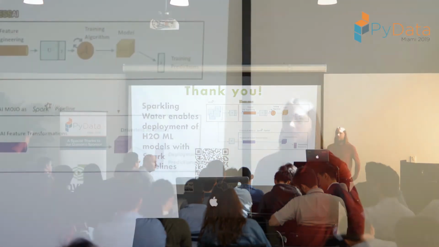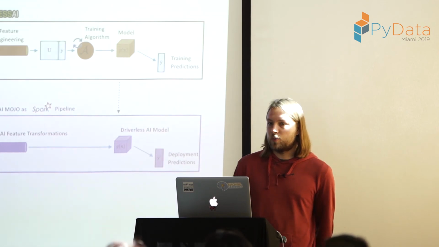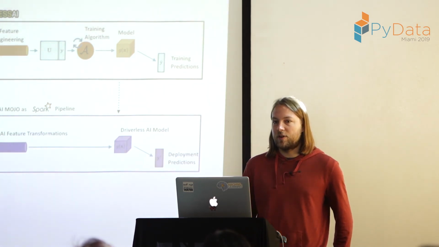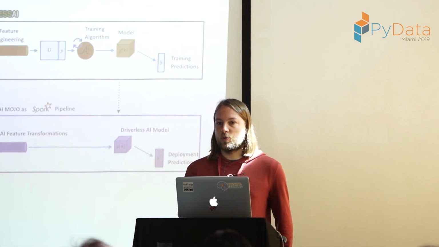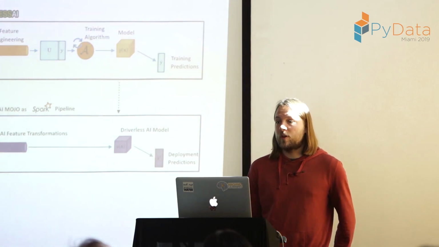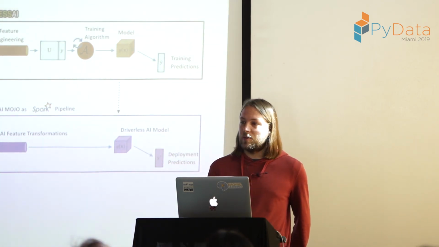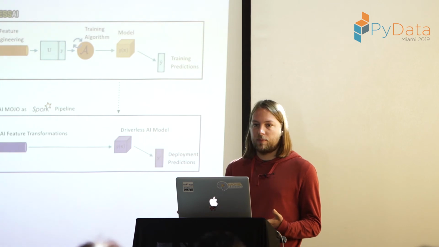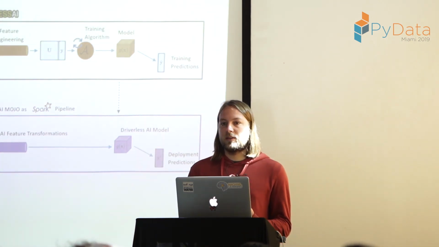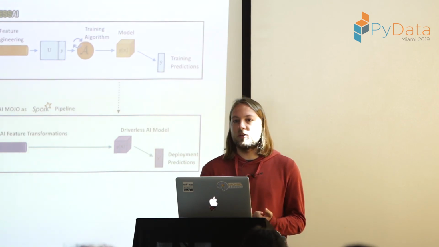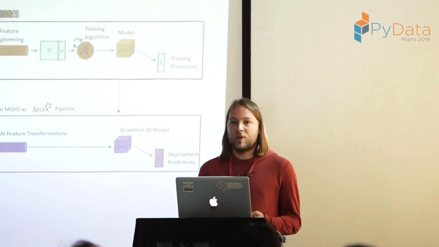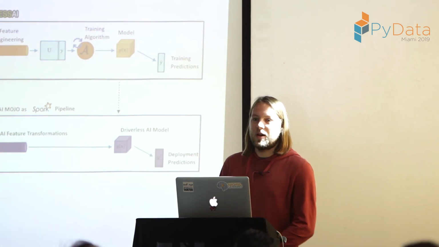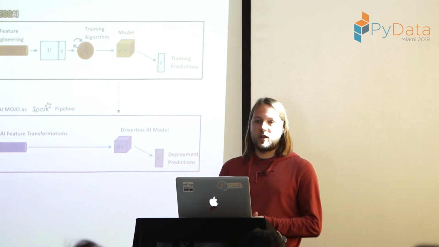Okay, so there were two questions. The first one was about deep learning in H2O, whether we still support it. We still have deep learning in H2O, the basic one, but we don't support complex neural networks in H2O. We had a project called Deepwater, which integrated H2O with the TensorFlow, MXNet, or Caffe platforms. But we realized there is no point in competing with these tools. For example, TensorFlow is amazing, and it does a great job. Why should we spend time on doing something somebody is already working on and doing a great job? So if you want to use complex neural networks, I would say go to these tools.